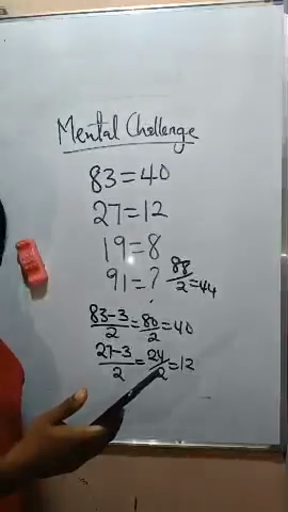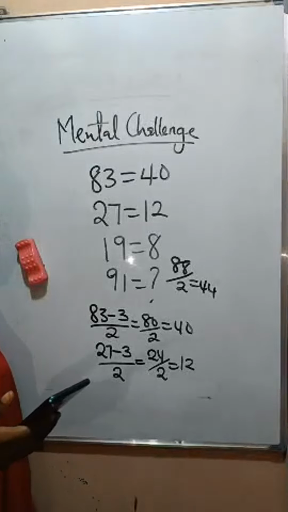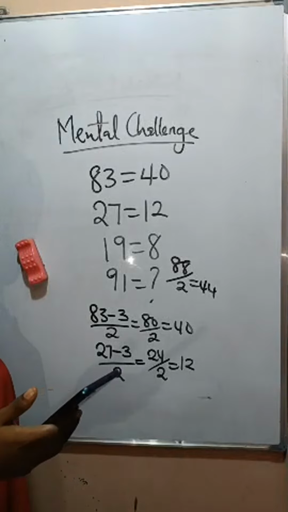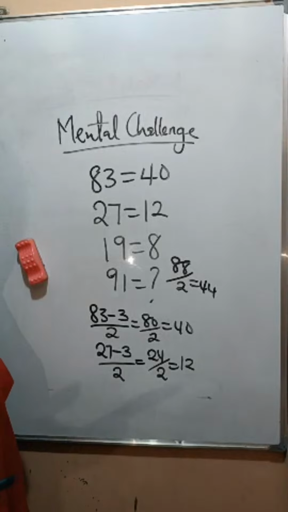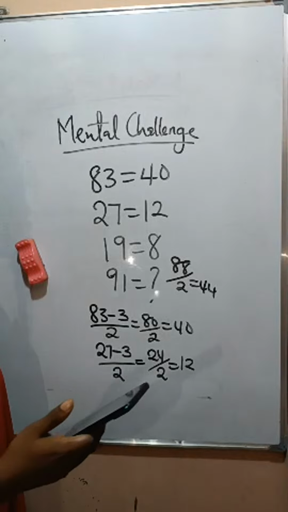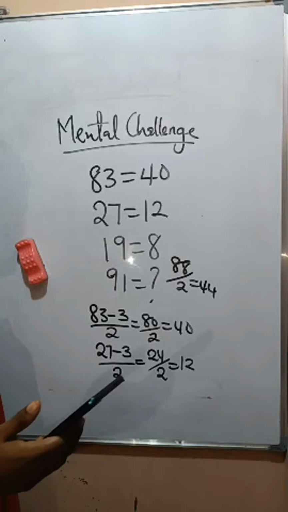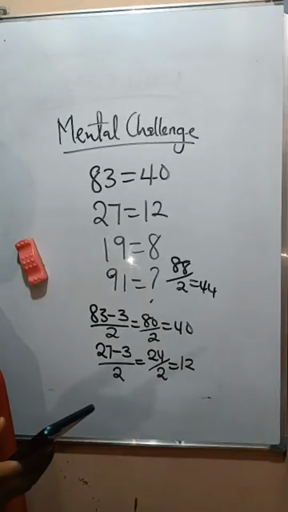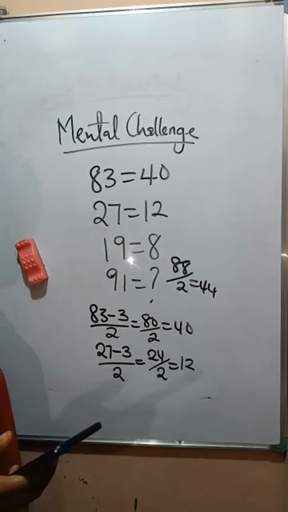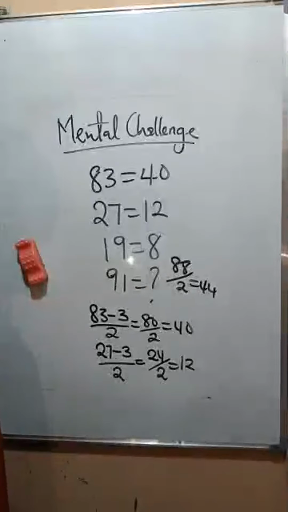Okay, Johnny is bringing out another pattern. Johnny says one side 8 more equals the other side 4 more. 8 more, 4 more. I wish I understood what you are saying. I don't really understand, but I know you are trying to bring out another pattern that worked. Thank you, Johnny. So Mark says minus 3 divided by 2. Yeah, that's exactly what I did.